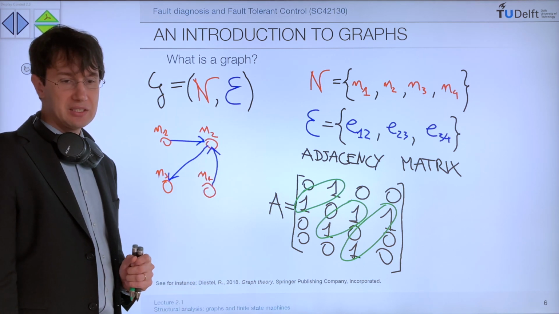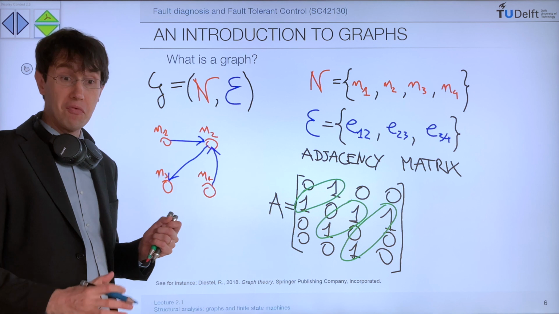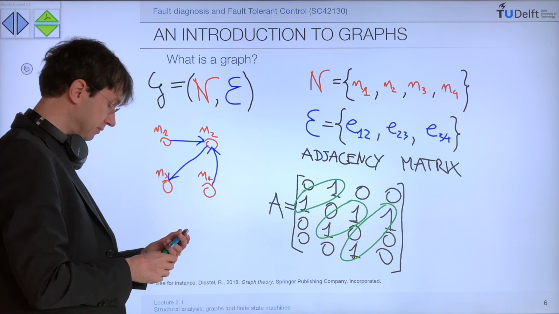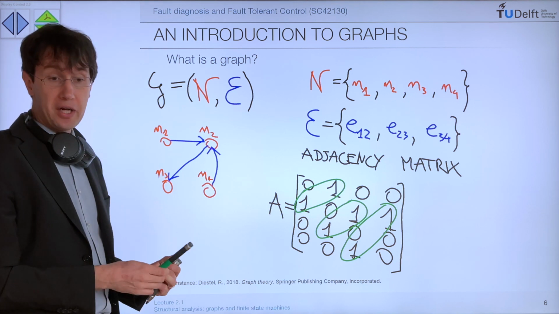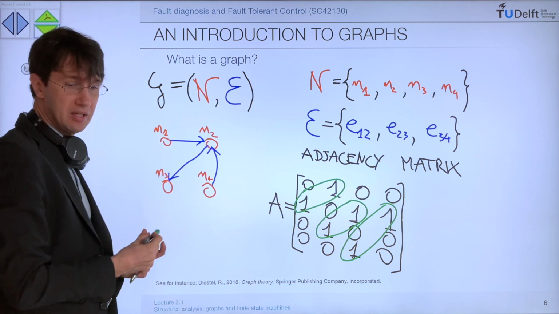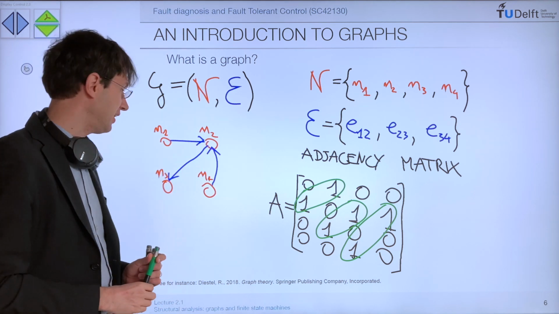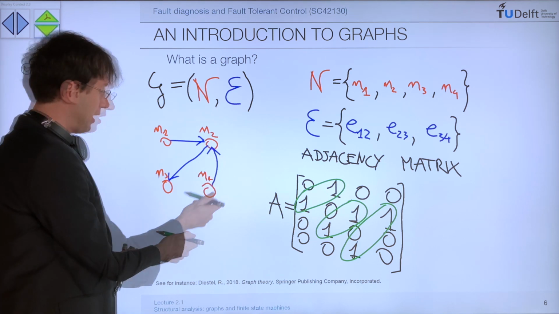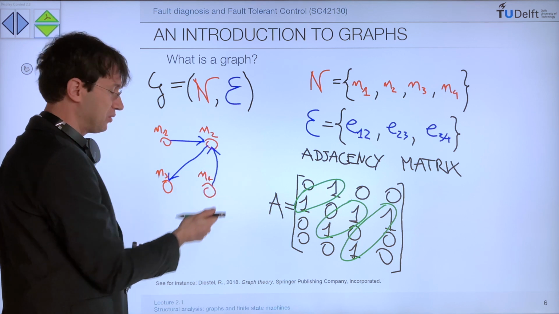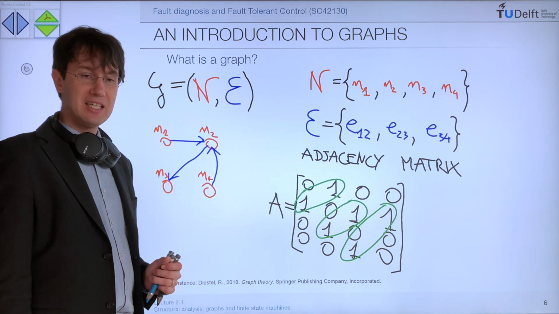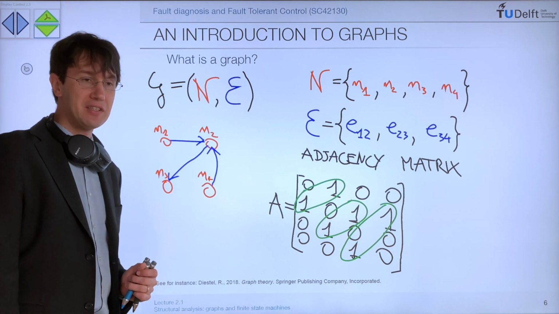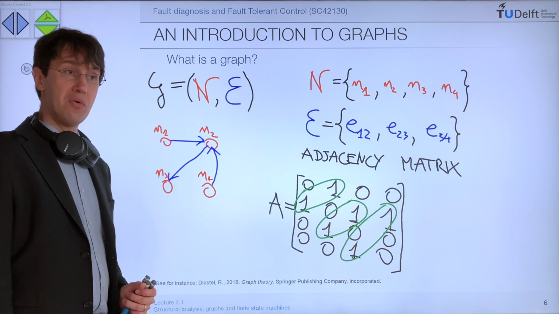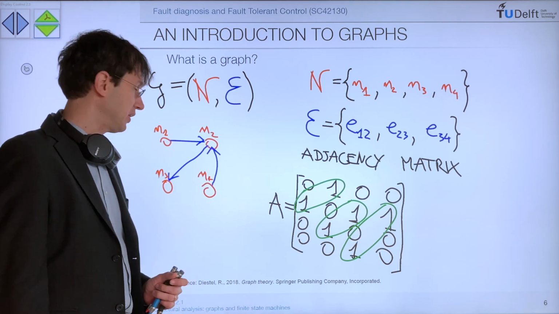So if you look at this connectivity as the possibility of moving from one place to another, so every node is a place, let's say a city, it is like saying that there is a train, for instance, taking you from 1 to 2, but there is no train taking you back, which is strange, but this is just an example. And then there is a train taking you from 2 to 3, and then a train taking you from 4 to 2. So if you think of that as connectivity, you see that there are some nodes from which you can reach other nodes, but not always are nodes reachable in this example.